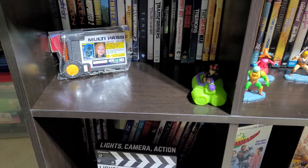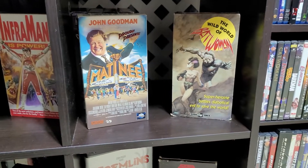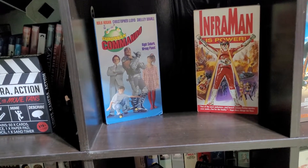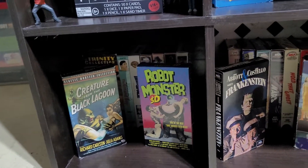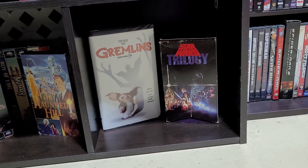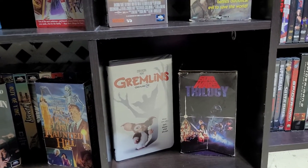Going down to another shelf — a multi-pass, Rufio, Masters of the Universe, John Cena sitting by himself. I also started putting out some of my VHS with my favorite covers: Matinee, Batwoman, Inferno Man, Suburban Commando, Creature from the Black Lagoon, Robot Monster 3D, Emmon Costa Lemme Frankenstein, House on Haunted Hill, the clamshell of Gremlins, and the original non-special-edition version of Star Wars — really glad to get that.